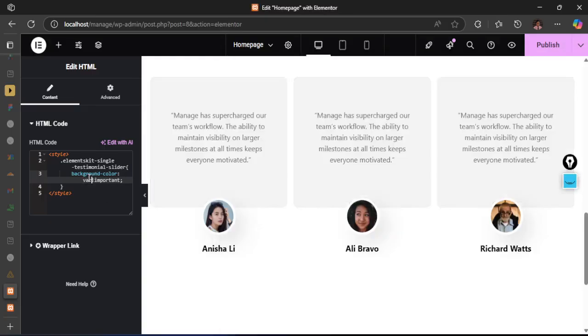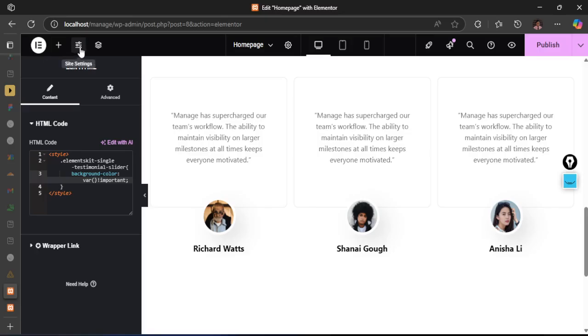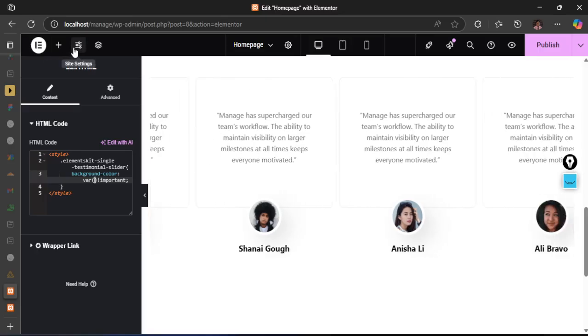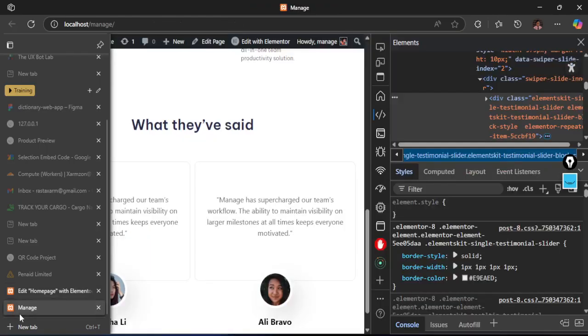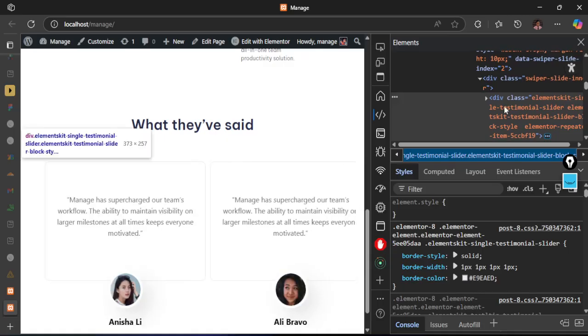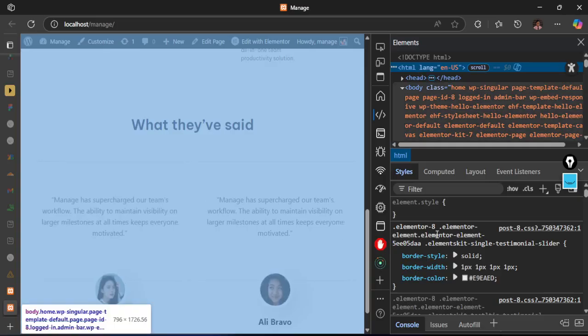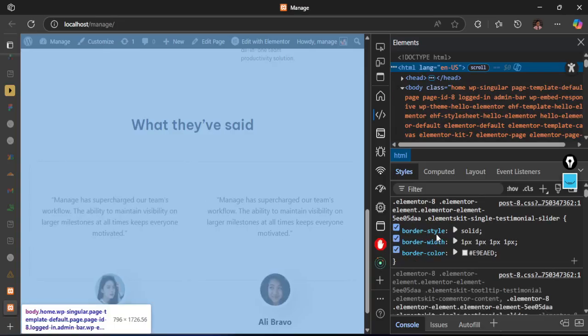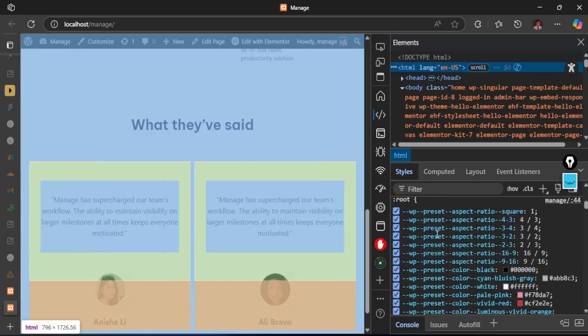So it is going to be var. What's the name of our variable itself? That's the problem. What I need to do now is go back, and I don't want to go to this site setting. To know all the variables a site is using, just select the element, go to the HTML like this, then scroll down. Under this section, you are going to see all the variables.